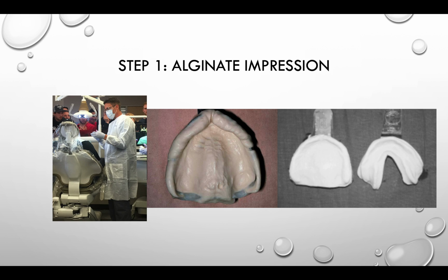This is one of the biggest challenges that I had when I was trying to obtain the anatomy of the vestibule on my lab partner in the sim lab. For some reason, I just couldn't do it. I wasn't moving the tray around enough and moving their cheeks around enough. So it took me about 5 or 6 tries to be able to do this. And I think this will be one of the bigger challenges moving forward, working with real patients.